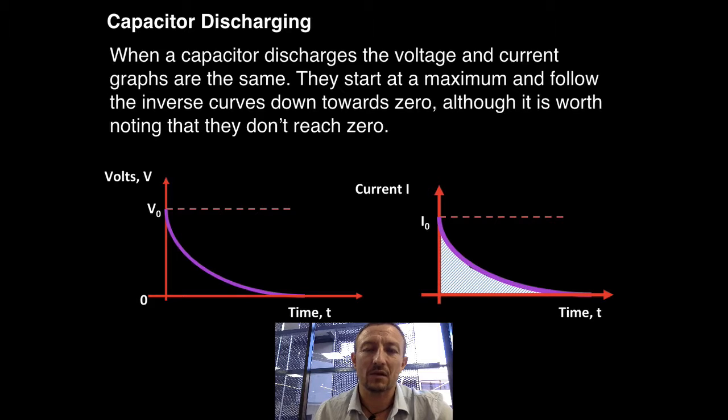Now this decreases with time until eventually the two sides of the plate become equal. On the negative plate there's less repulsion, which means there's less energy, which means the voltage drops down to zero. Also, because the charge is trying to flow to the positive plate, eventually that charge will be repelled by the positive plate as it gains more electrons, so the net charge will be zero. As a result, we get our curves following that inverse curve down to zero, and at that point the capacitor has been fully discharged.